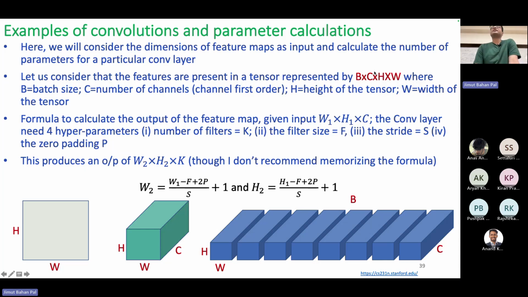In general, even in PyTorch, the feature map is represented as B cross C cross H cross W, where B is the batch size, C is the number of channels, H is the height of the tensor, and W is the width of the tensor. There is a formula to directly compute the output feature map, but I generally don't recommend memorizing this formula. These are mostly intuitive.